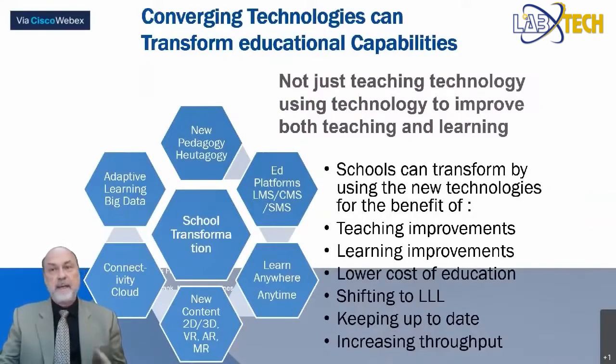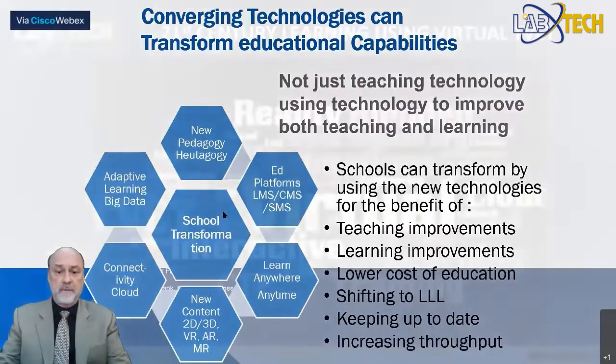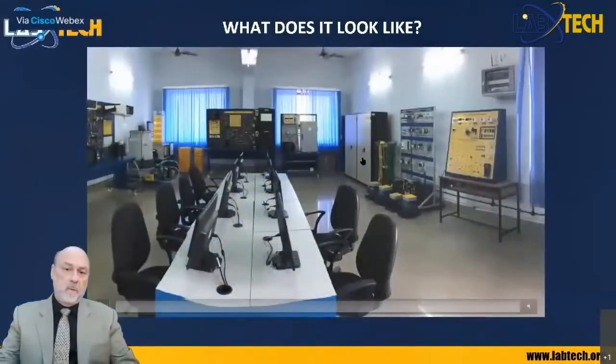It's the difference between having a textbook with pictures or no pictures. It always engages in the graphics and interactions. Connectivity: as connectivity becomes less of a problem in more countries, it opens up new possibilities. And then as we digitize, we'll get into this adaptive learning area, which holds so much promise for differentiated learning and multiple learning pathways and so on and so forth. So this is an example. What does it look like?